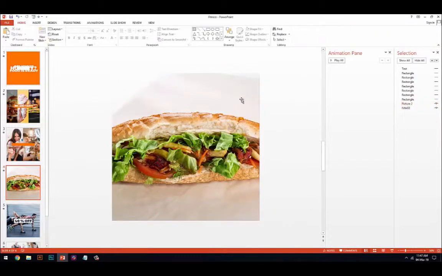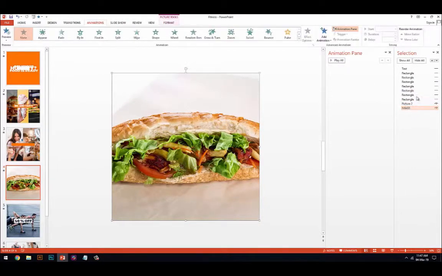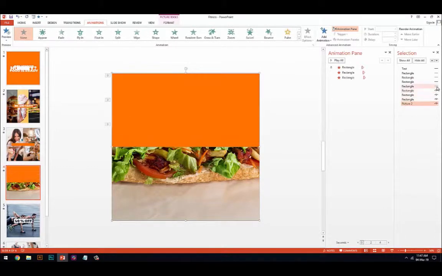Let's click outside, and then let's click on the image again. Let's see if it has properties for animation, but as you can see, the Animation Painter option is not visible. That means the image does not have any properties at all for animation. So we can just delete the original image because it doesn't have any properties that we can copy. So then let's view each layer again.